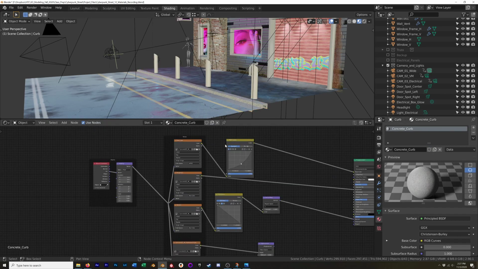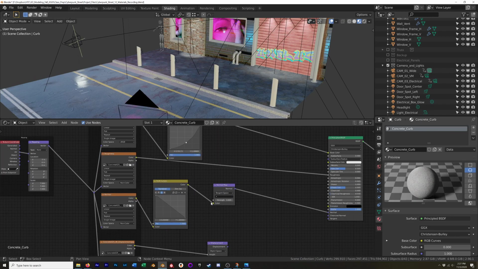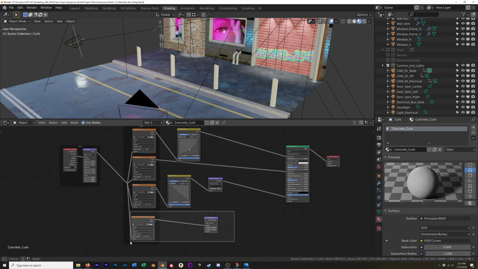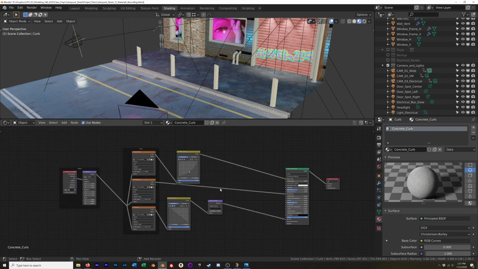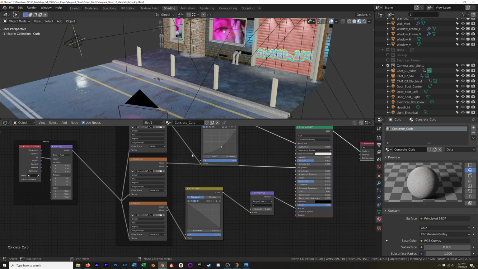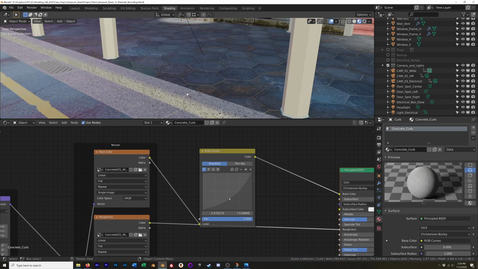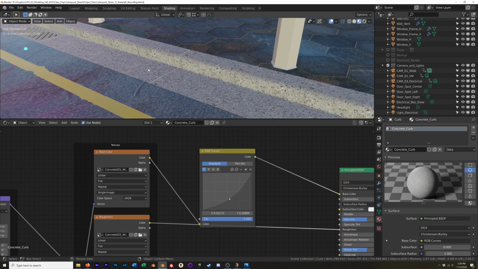Okay, I'm back. I've got my curb texture in. The one that I ended up using, if you're following along, was concrete 25. I think the only changes I have, I'm not using the displacement texture, so we can actually just Control X and get rid of that to save a little bit of memory space in the file. I did invert my green channel. And then I also used an RGB curves just to bring down the color here.